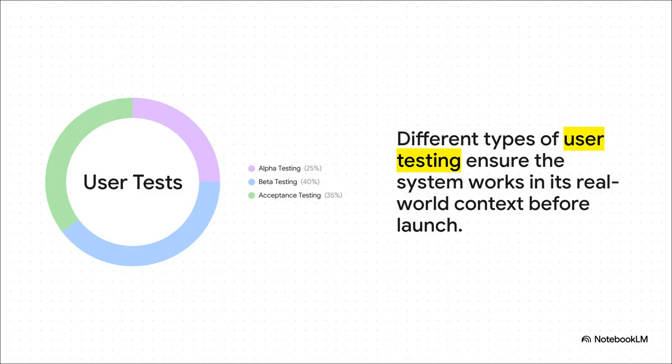And that's exactly why testing happens in different stages. First, you've got alpha testing. Think of it as an internal dress rehearsal, usually at the developer's site. Then you move to beta testing, where you release it to a wider group of real users to catch things you missed. And finally, you get to acceptance testing. That's the big one, where the customer gives the final thumbs up and says, yes, this is ready.